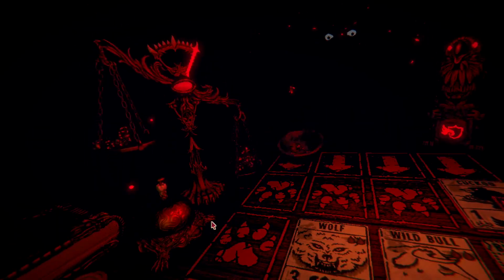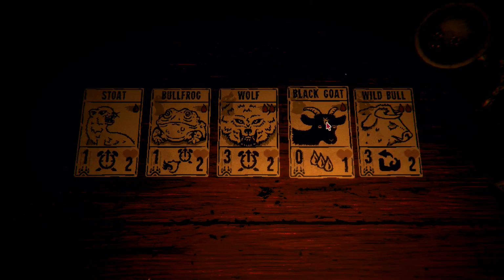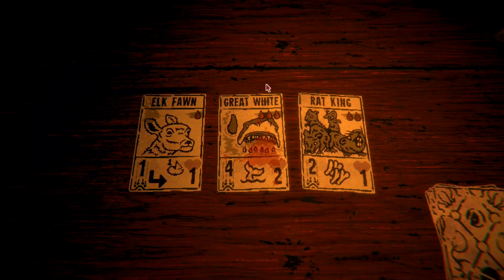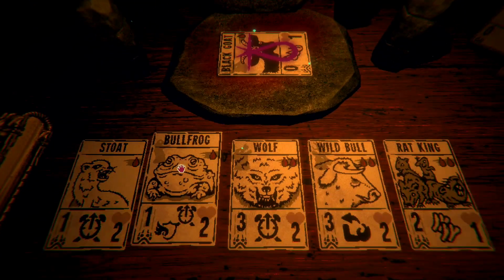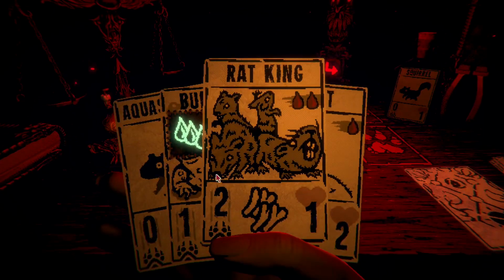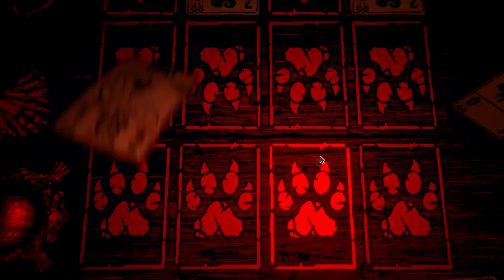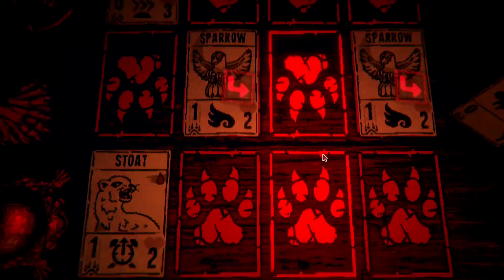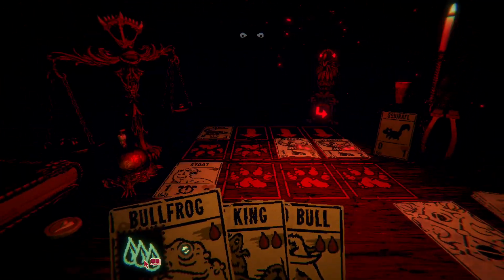And there we go. Something great. Oh, Rat King. Let's try that. And let's put Blackout onto our bullfrog. Try and go for a good serpent totem, I suppose. Rat King doesn't seem quite worth it. So let's hope for Wolf or Wild Bull. Wild Bull.